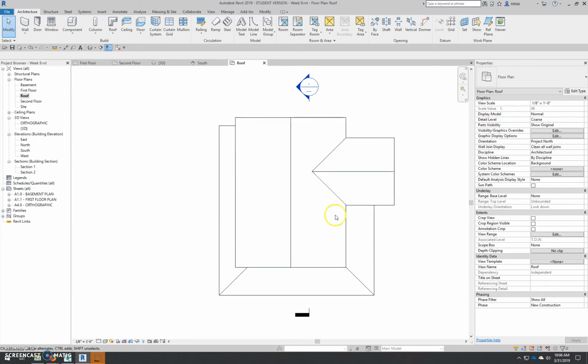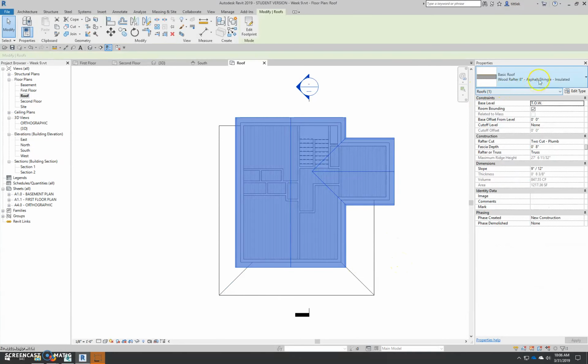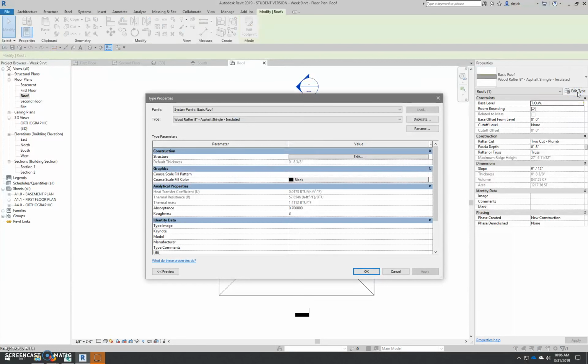So what we want to do is we want to see our standing seam roof hatch, but these roofs currently are showing asphalt shingles. Actually, they're not showing anything, but the material is asphalt shingle. So we go to Edit Type.